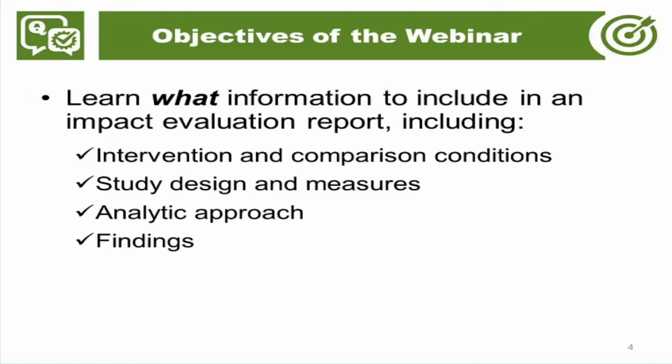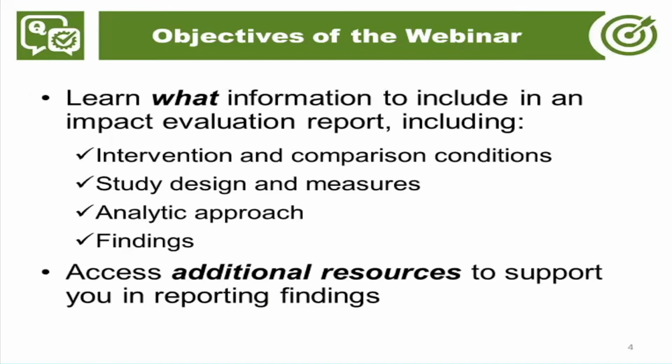In the rest of this webinar, we're going to focus on these four major topics about what you want to include in your impact report. We'll also spend a bit of time at the end of the webinar helping you learn about additional resources you can access to support you in reporting findings that might provide more detail than this webinar does about specific ways that WWC uses information in its review process.